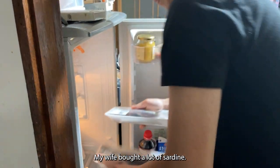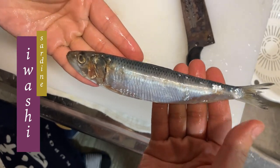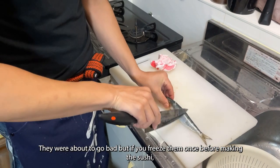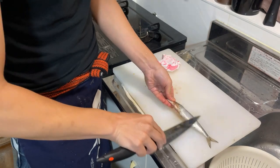My wife bought a lot of sardines. They are from Hokkaido. She said they were really cheap. They were about to go bad, but if you freeze them once before making the sushi, any parasite that might be on the fish will die.